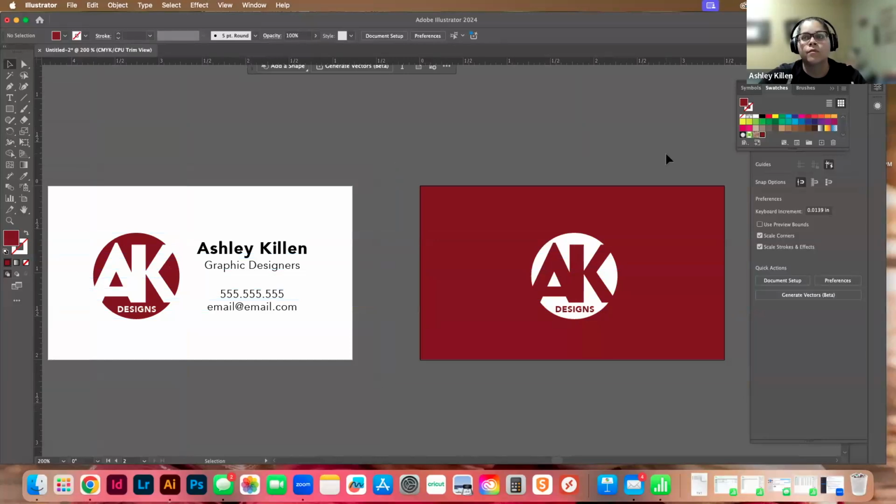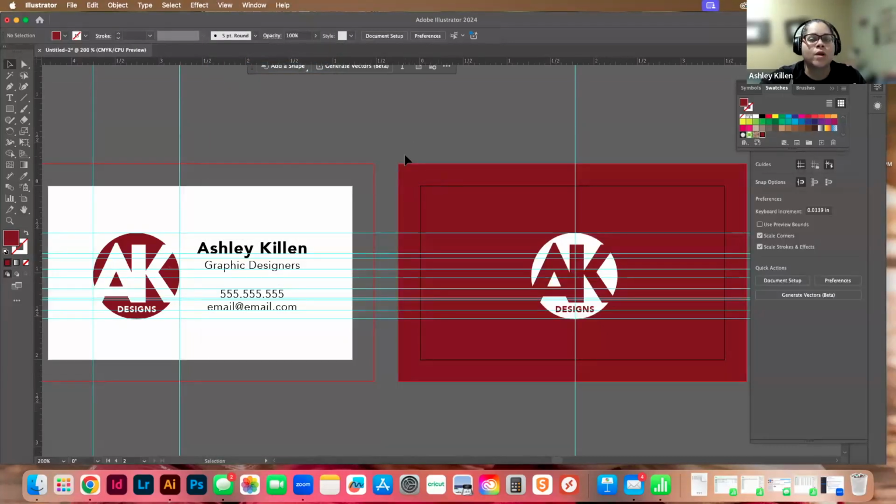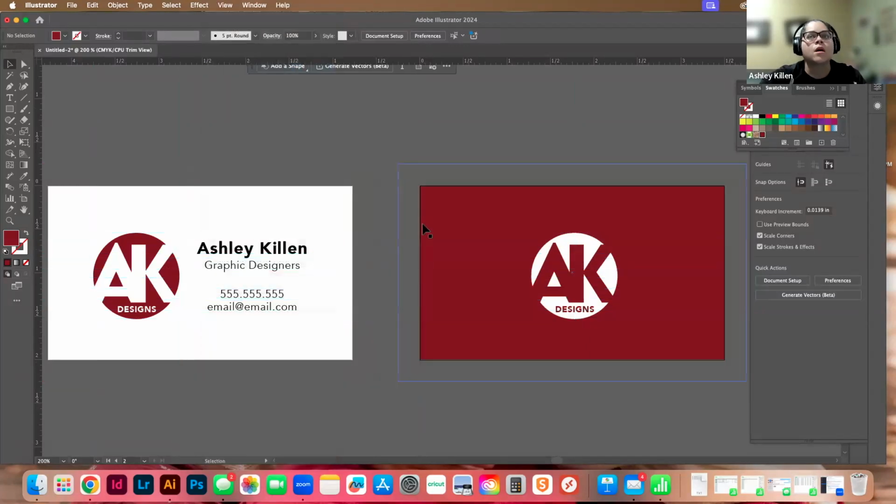And if you notice too, with that bleed, if this were trimmed down in trim view, you're not going to see this red part. This is just so I know that when it does get trimmed down, my red will go all the way to the edge.